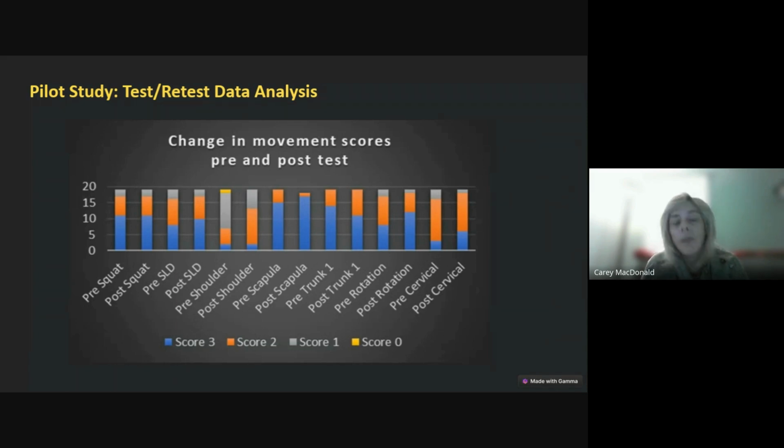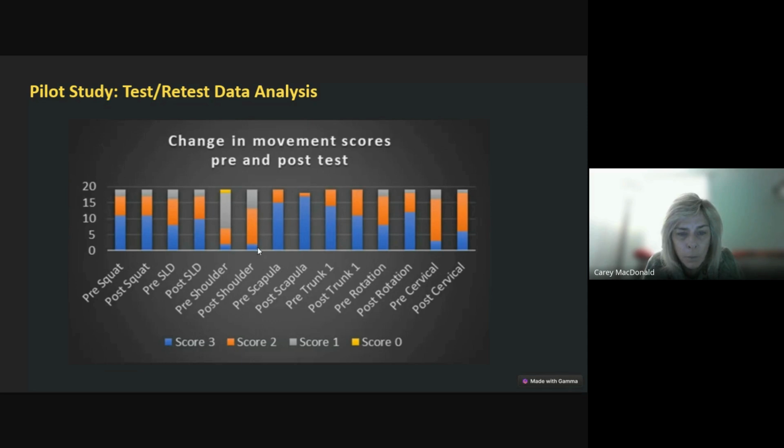So based on that data, and again, it's a very small subject set, I understand that. But what we did see was a pretty significant improvement in that shoulder mobility or the shoulder score from pre to post. We had a lot of 1s, but we dropped down and wound up having a lot more 2s. So that was good. And they were more symmetrical.